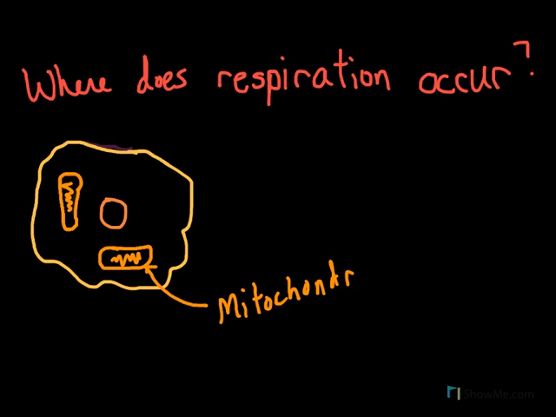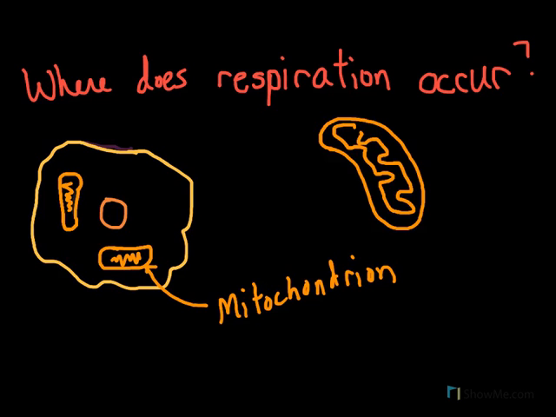And one thing you should know is that if I have one of them, it is called a mitochondrion. If I have more than one, if I'm talking about all the ones in a cell, we say it's mitochondria. Same thing, just one is singular, one is plural. And I just drew a larger mitochondrion outside of the cell, but they're normally found within the cytoplasm. And I wanted to point out the folds within the mitochondria. Not that you need to know this for your test, but those folds are called cristae.